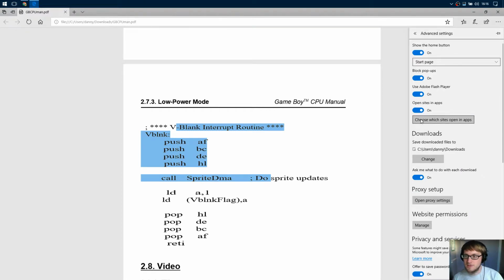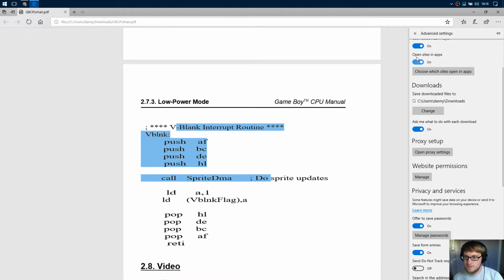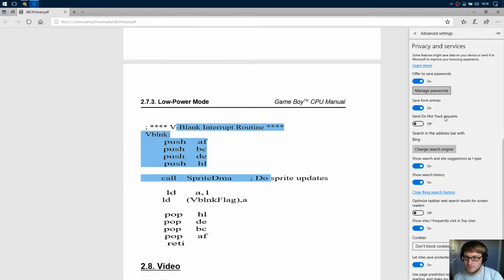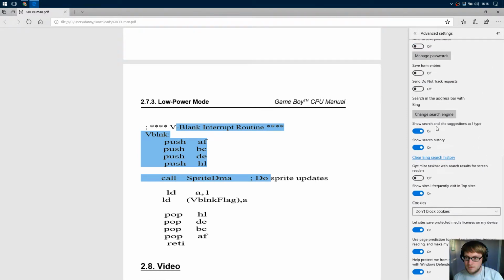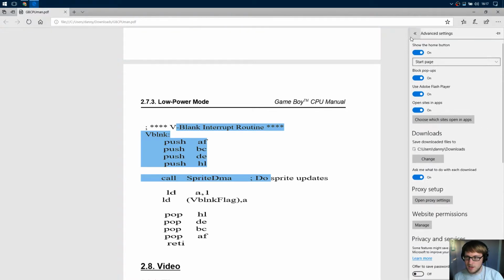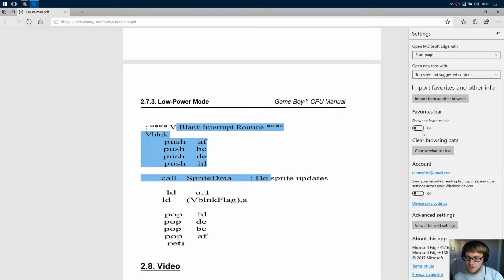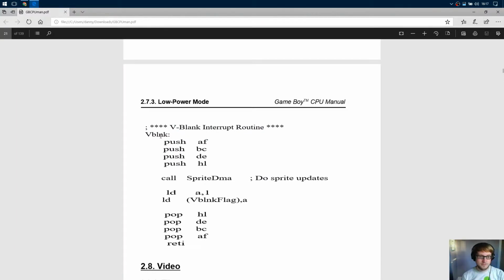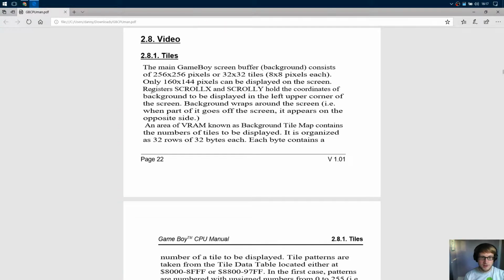Okay, so let's see if it's in here. So I can't turn off those features, it looks like. I can turn off this, because I don't use this browser. These things will forever live. Yeah, let's talk about the video.